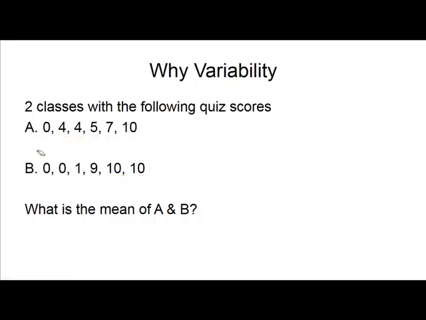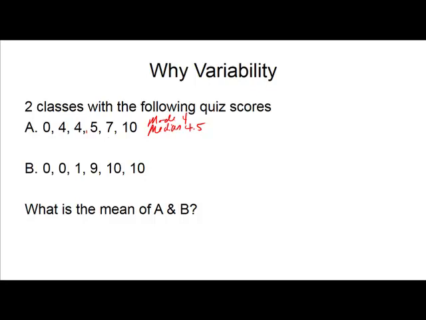Well, when comparing these two groups, what we learned last week was that we can take data and summarize it using a measure of central tendency. Now, looking at this data, we have the choice between the mean, the median, and the mode. Now, if we did the mode, looking at Group A, the mode is 4. The median is going to be the midpoint. When we have an even number of 6, it's going to be the middle, so between 4 and 5.